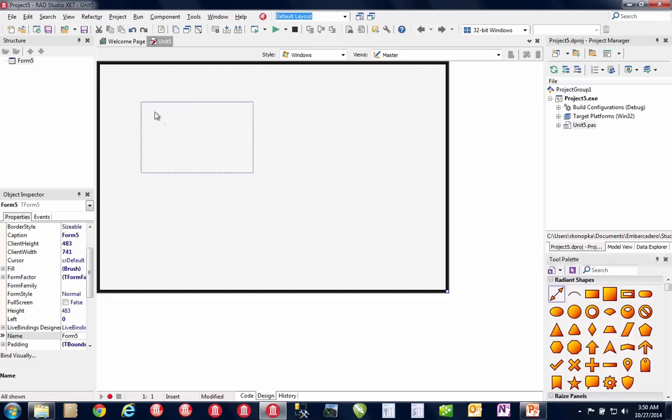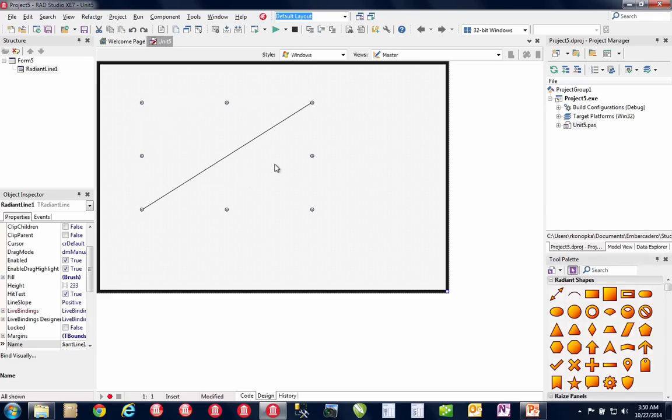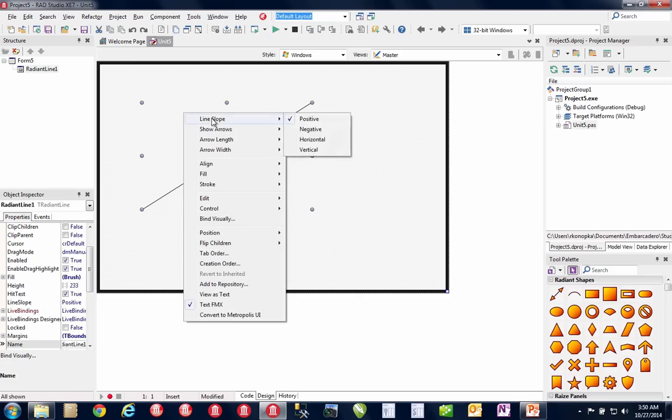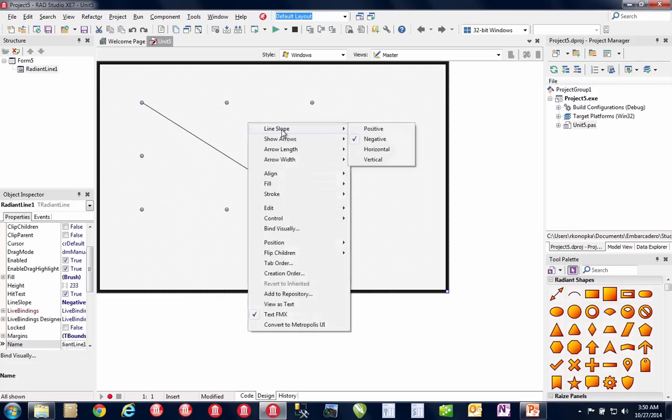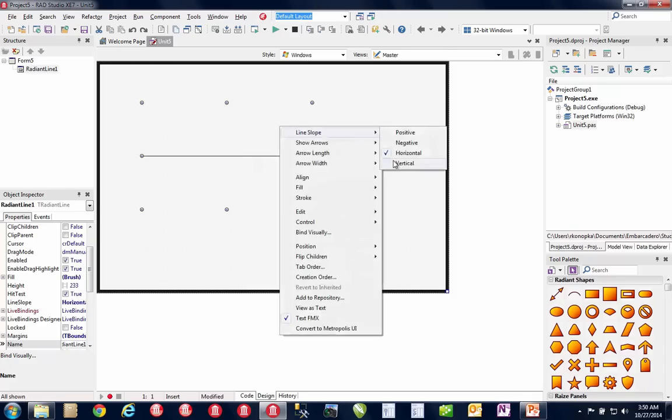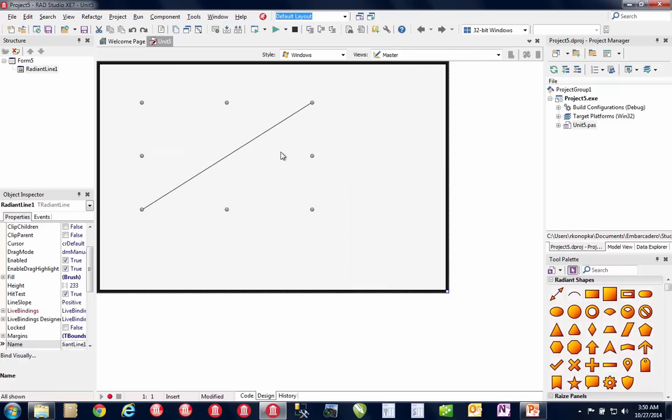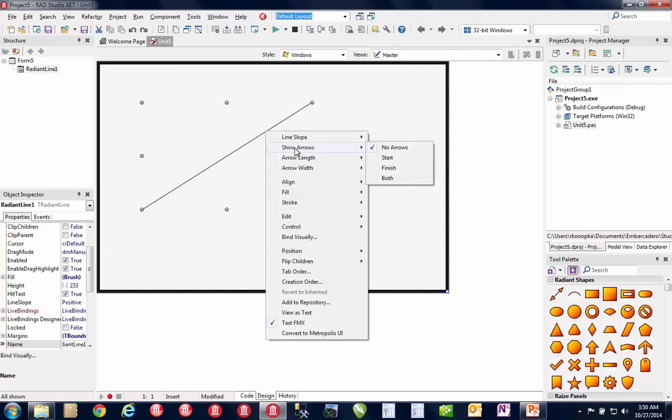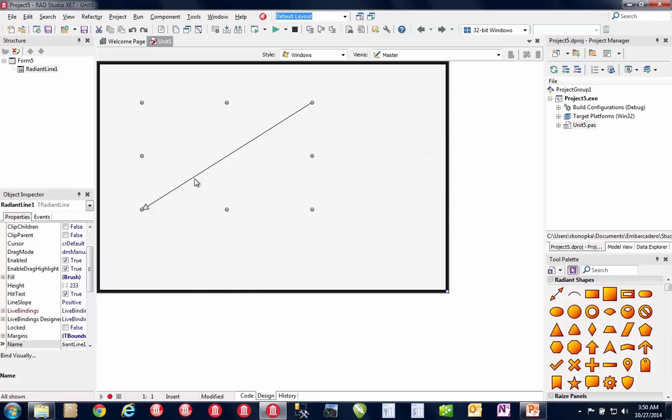So to start, I'm going to just start with a simple line. There is a line component that's included in FMX. However, we provide our own because we provide other functionalities and features that go along with it. This also shows us a way to highlight some of the extra designer features, which I'm showing right now, being able to change the line slope from positive, negative, horizontal, and vertical, and then going back to whichever slope we want. However, one of the nice things with the line is the ability to have arrows on either end. So we can have it at the start end, the finish end, or we can certainly have it at both ends, which is very nice.